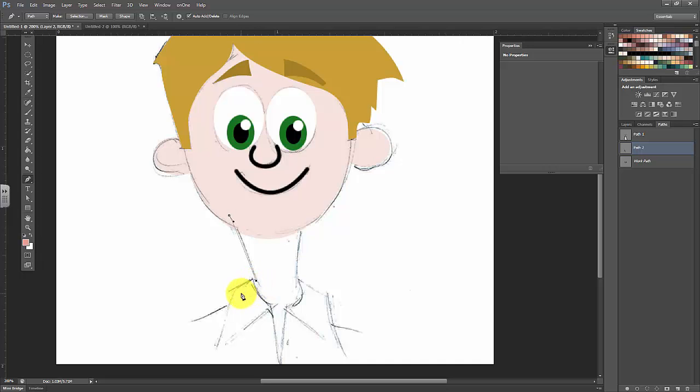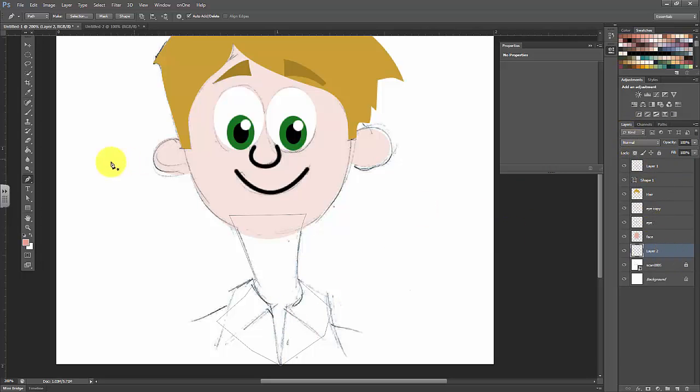So I'm going to use the pen tool here. And I can just click, click, click without having to pull any direction lines, except right here. So I'm going to hold Alt down, left click, drag up, just to get that little curve of the neck, and Alt left click and drag. And so now I have this new path, and I'm going to go back to my layers, and I'm going to make that a shape.